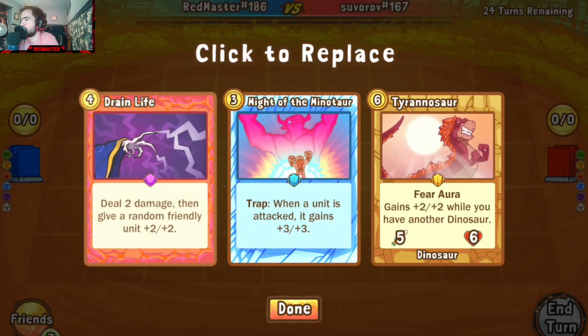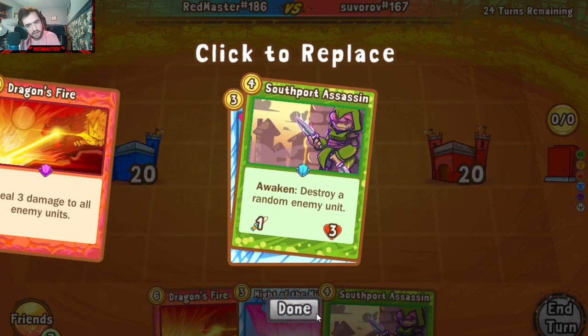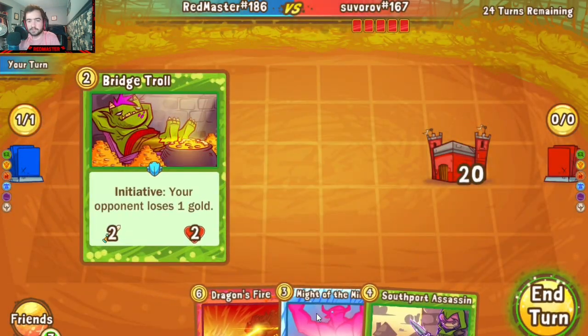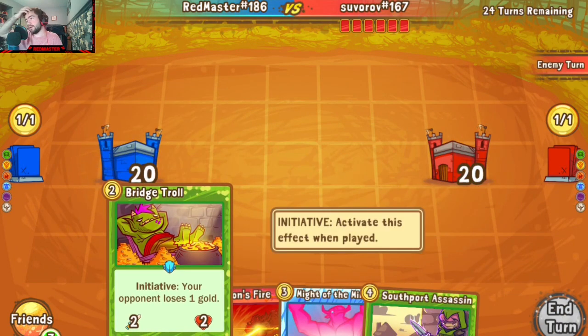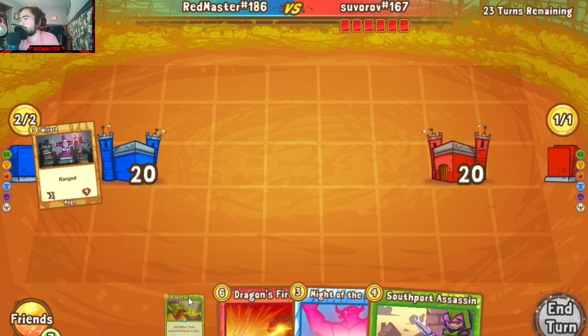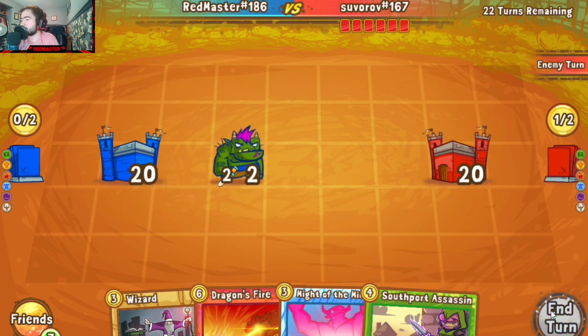Not the best hand, though, to start out with, unfortunately. I'm going to try and get rid of these cards. Probably could have gone Might, too, to be honest, but I did want some kind of play, and that just made the Might of the Minotaur worth keeping. Bridge Troll turn 2 into a turn 3 Might when our opponent may not have a turn 1 play is fantastic.